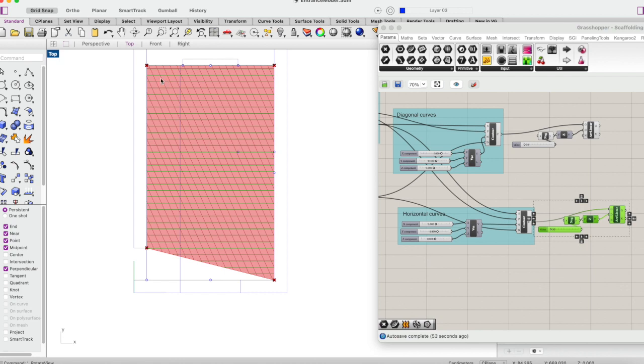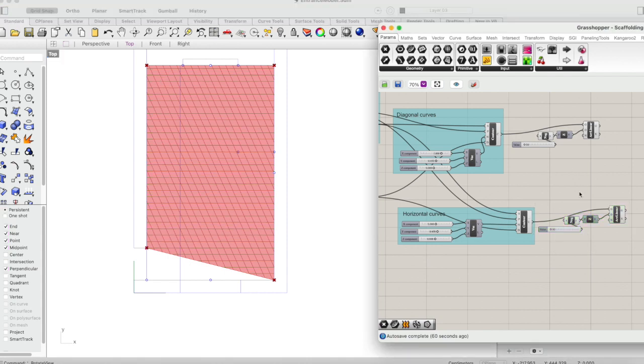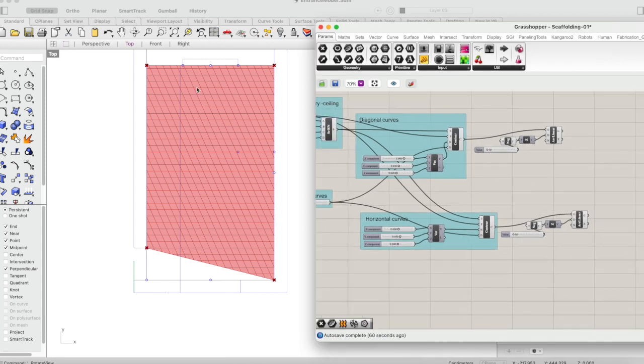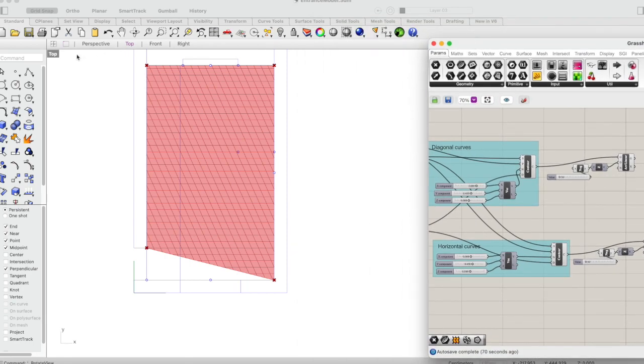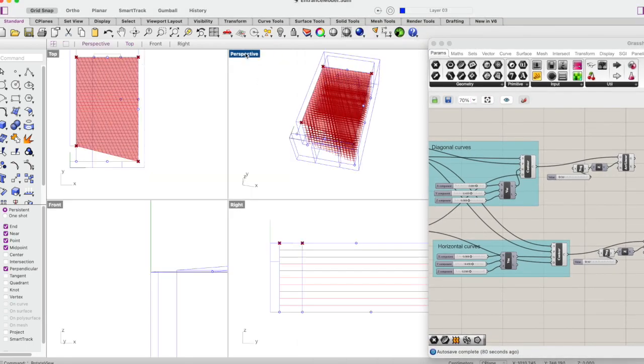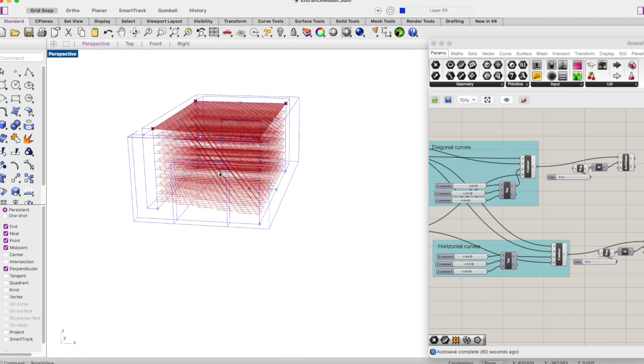So then our structure will hold itself, will be able to carry itself. So they should be connected to each other along these nodes. For that, let's find out the intersections for these curves.